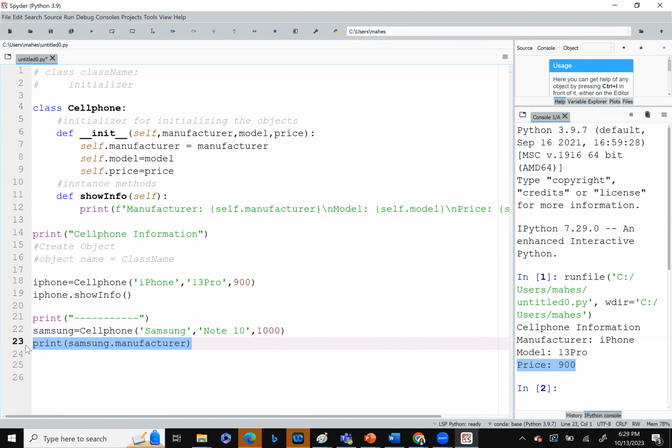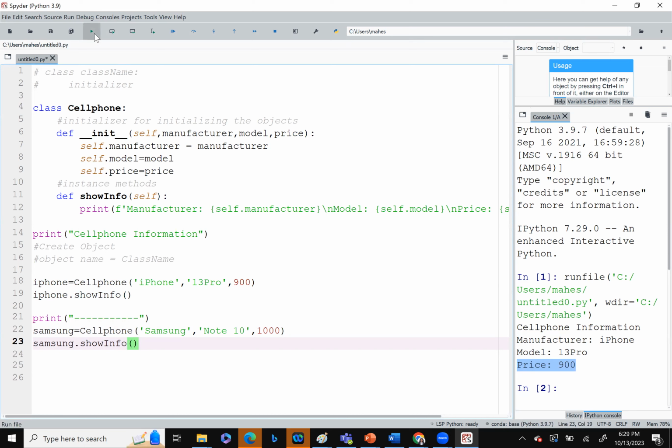The good practice is to access it through the functions or methods of a class. So how do you call a method of the class again? Object name, which is Samsung dot show info. Whenever you're calling a function, it should be followed by parentheses.